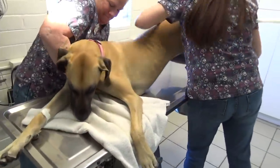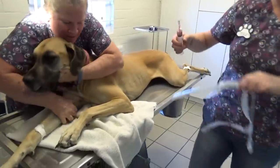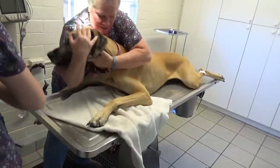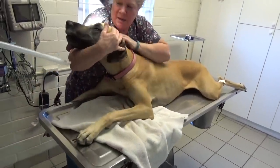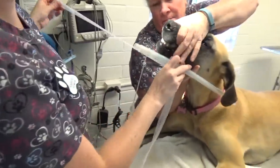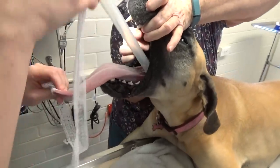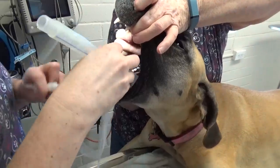A 126-pound dog isn't always very easy to move around — it takes two or three technicians. Kim's got the huge elephant-sized tracheal tube, and she's going to measure it to make sure it doesn't go too far down the windpipe, then put it right down the trachea. We're going to be looking right in there in a few minutes.